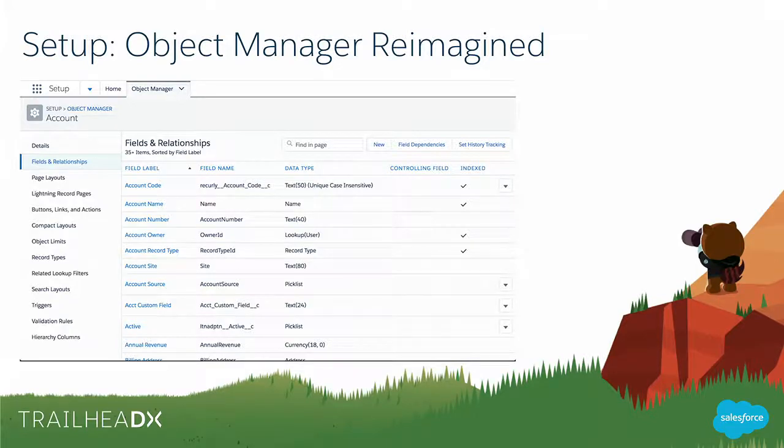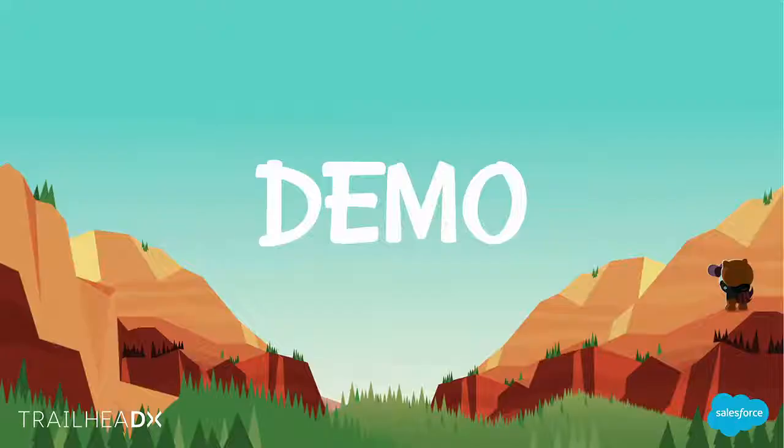And as you work with your entities, we've bubbled up important sections like page layouts and fields right to the top left, so you can get to those things quickly to make changes. And you'll notice if you go in there and play with it now in Summer that you can see more rows and they load more quickly. So hopefully you're liking the improvements that we're going to keep making to Object Manager. And enough talking about slides. Let's go into a demo.